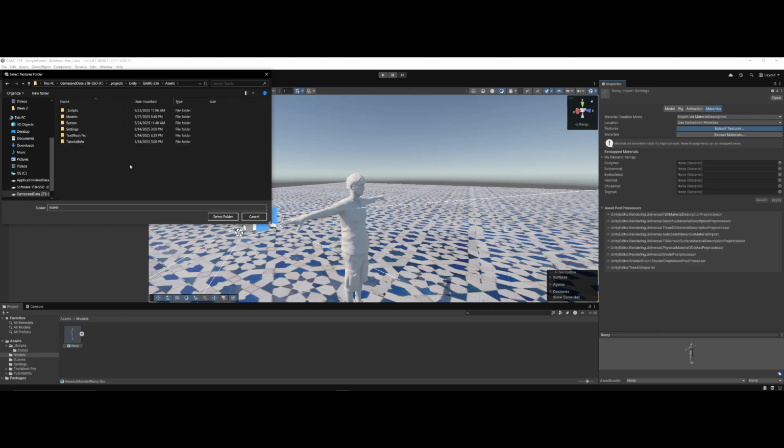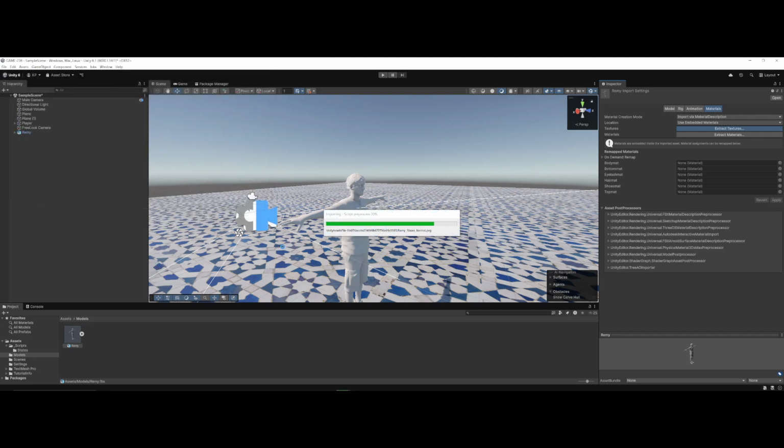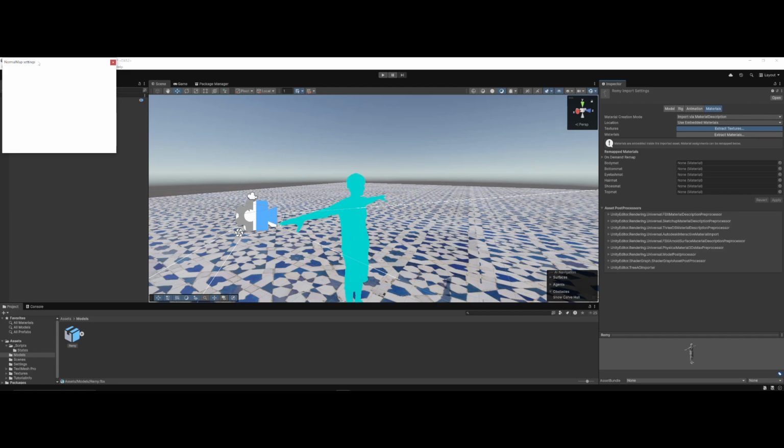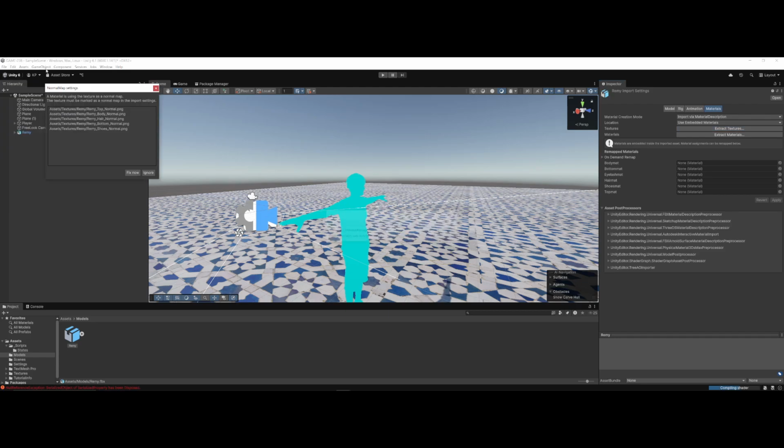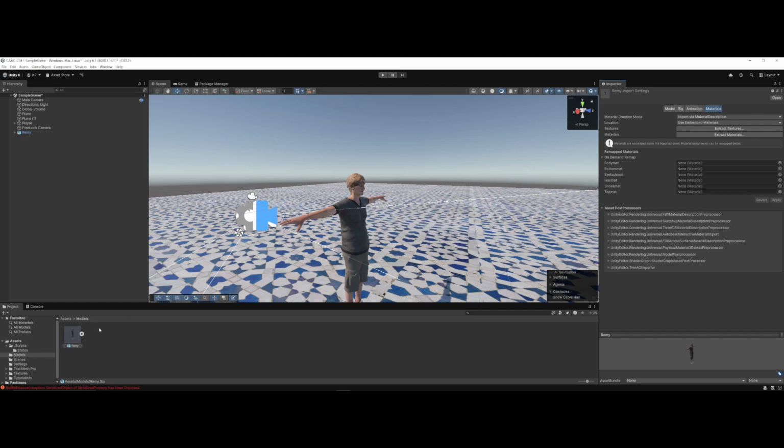I'll make a new folder for it. Textures. And I'll make another folder in that called Remy, because it's going to be the textures for this character. So let's do that. And there you go. Once you extract the textures, it's just going to show up here.